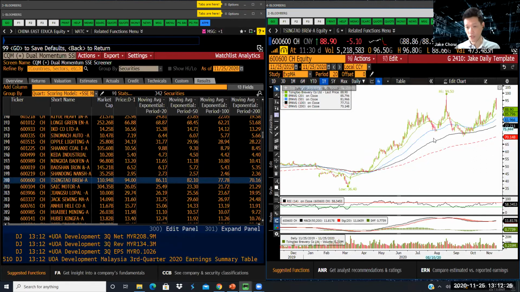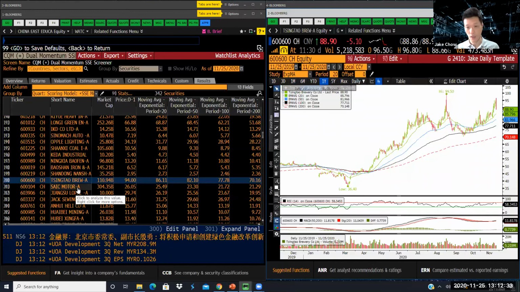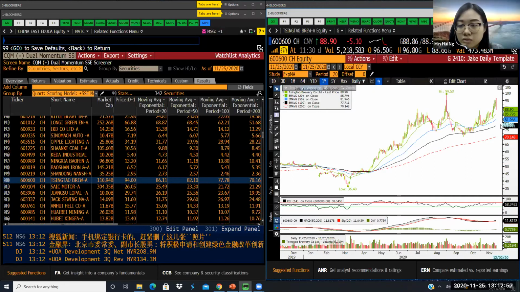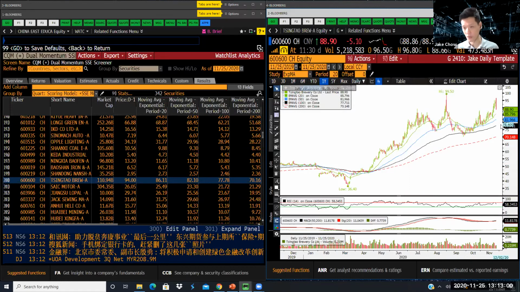So in this case, applying the recommended strategy I put up. Let's say you identify a name at some point, like in this case, Qingdao, right? You can tell that this is a positive name, positive momentum, positive trend. I'll be waiting for a mean reversion to here or here to make entry, or the 100 days, right? So the discretionary part is very much left to the individual trader, how you want to engage your entry and exit, right? But the key thing is to find names that are moving in the right direction.